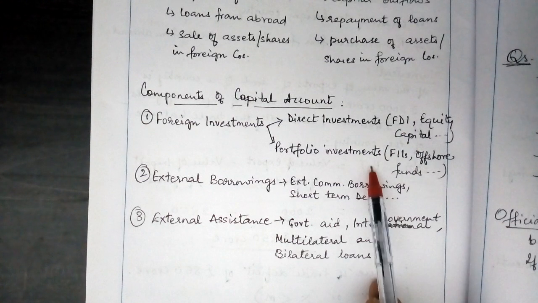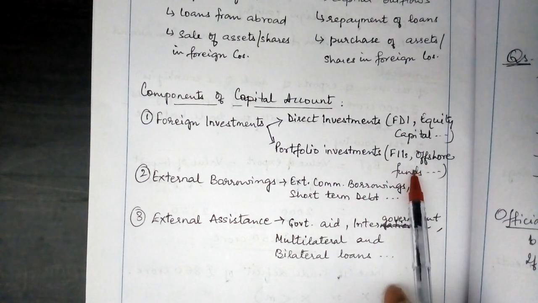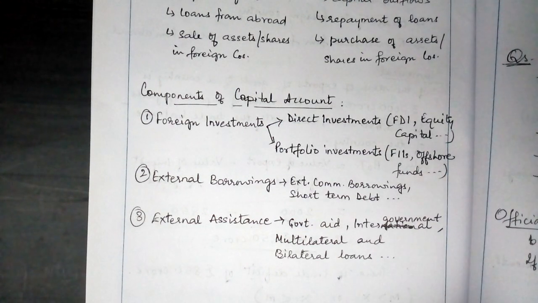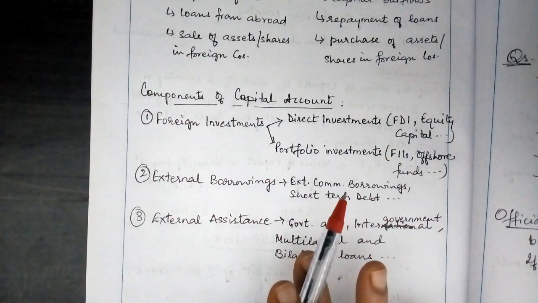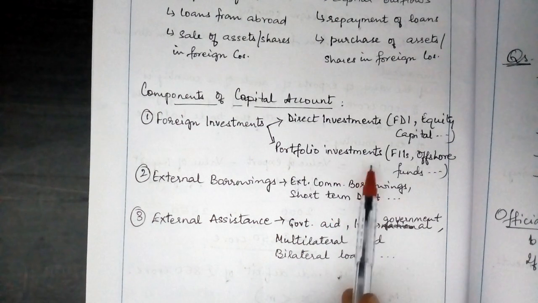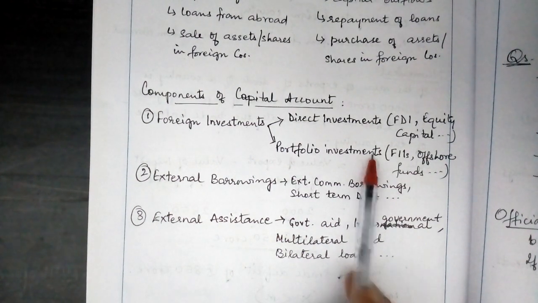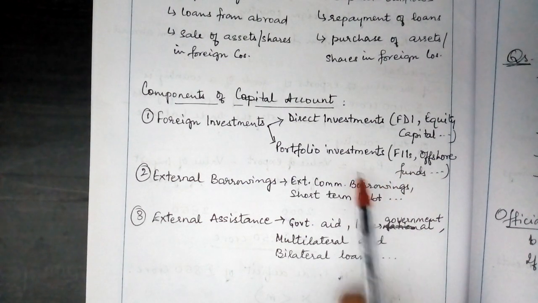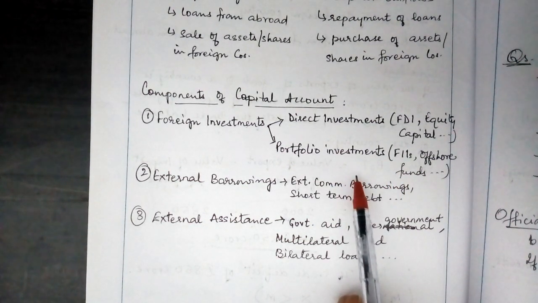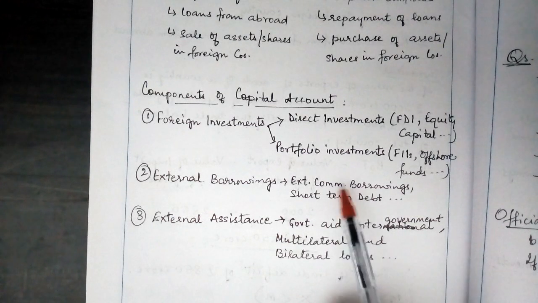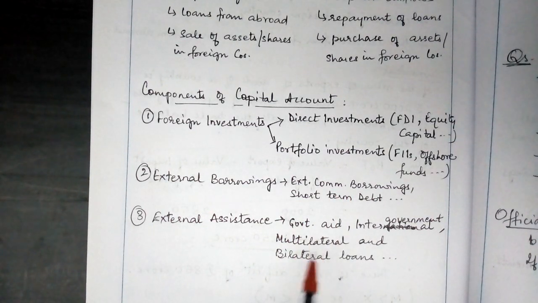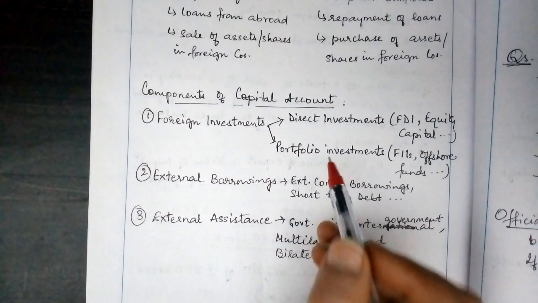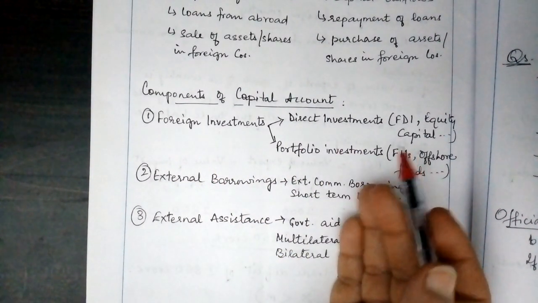Now the portfolio investment, that is the FIIs, is an investment by the non-residents in shares and bonds of the domestic companies. They invest here and they are only interested in their profits. These portfolio investments are generally run by the domestic people or people living in the domestic economy. The investment alone is made by a foreigner or a foreign company.